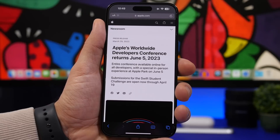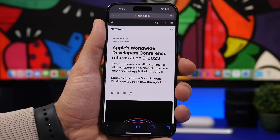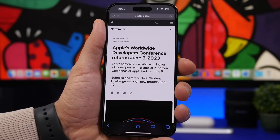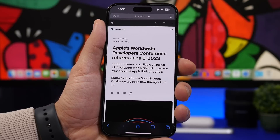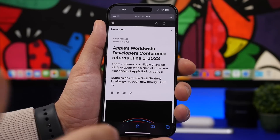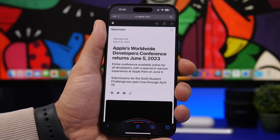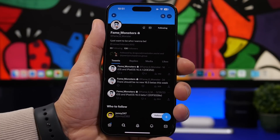Now let's talk about release dates. iOS 17 Beta 1 will be released on June 5th, a Monday, at around 10 a.m. Pacific Time. Once the WWDC event ends, we'll get the first dev beta of iOS 17, though this year fewer people will be able to install it on day one since you'll need a paid Apple developer account. For everyone else, the public beta will most likely come around five to six weeks after the dev beta — probably toward mid-July.